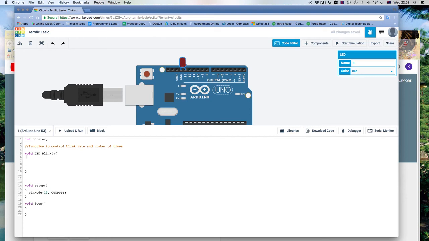Now in this blink function, I'm just going to put my loop that I had before, and it should have done this. Well, it didn't. Well, I'm in a bit of trouble now. Oh, we'll have to start from scratch. So we'll have to create the for loop. So for, so I can go counter.